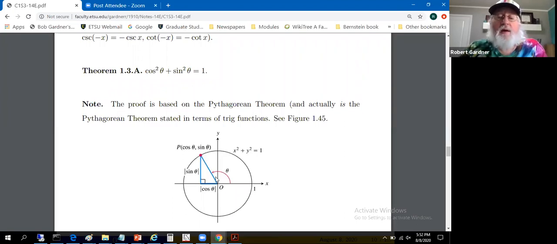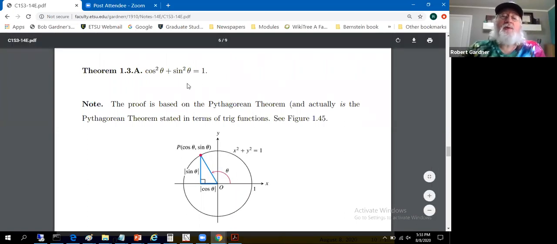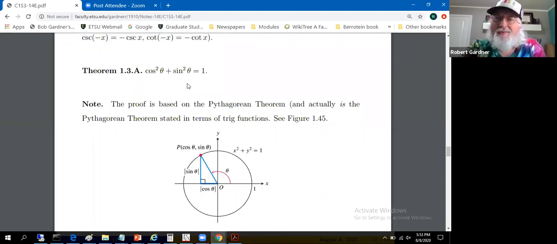And then we'll get the relationship. Hey, x is plus or minus cosine theta. Y is plus or minus sine theta. The Pythagorean theorem would tell us this squared plus that squared equals 1, which is what we have up here. We lose the absolute values, but hey, we're squaring things, so we're okay. Also, I could take the x coordinate and plug it into this formula, and the y coordinate and plug it into this formula and get it a different way. So no matter how you slice it, cosine squared plus sine squared equals 1. That actually is the Pythagorean theorem in the lingo of trigonometry.